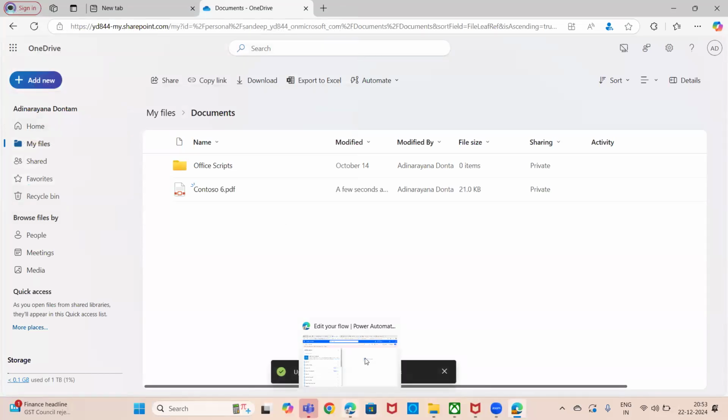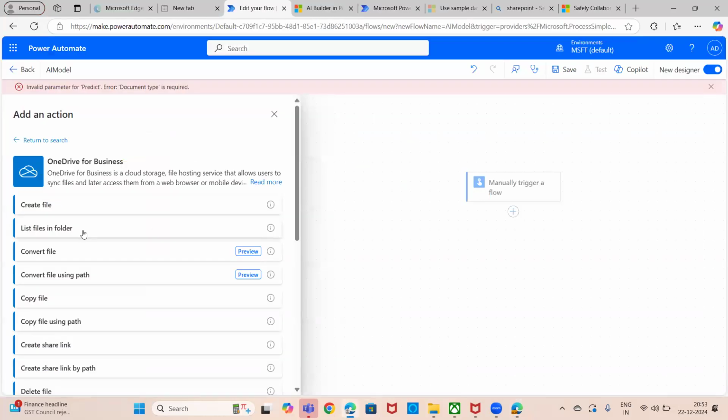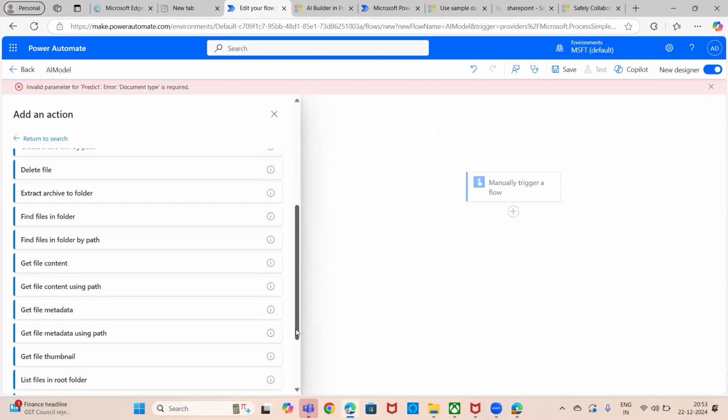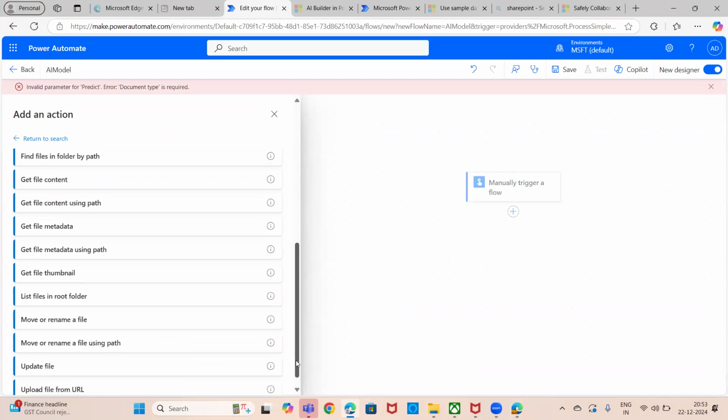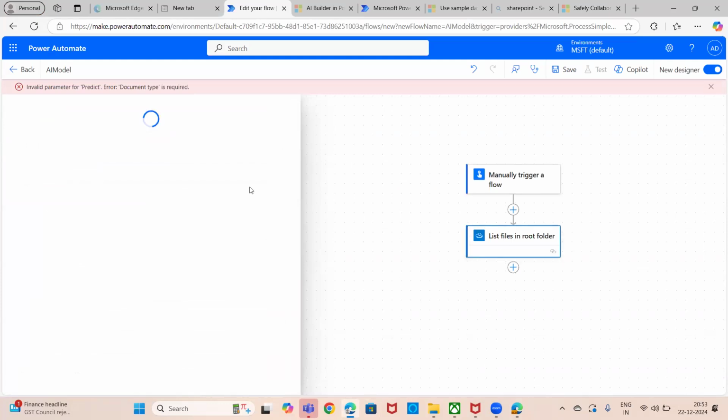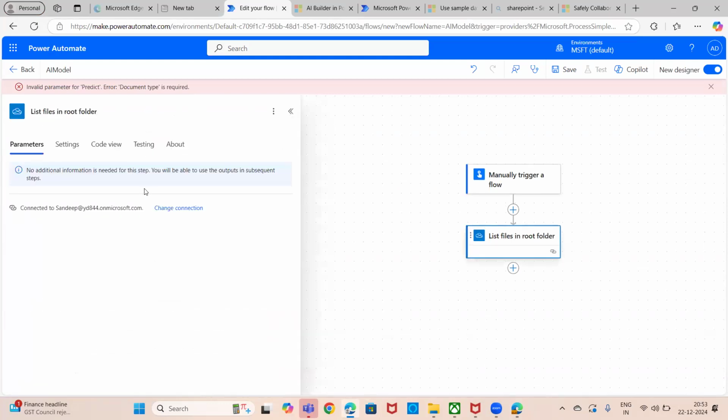Okay, now see. Yeah, we will use OneDrive for Business. We have get file, move file, list files in root folder. Okay, so I will get the file.